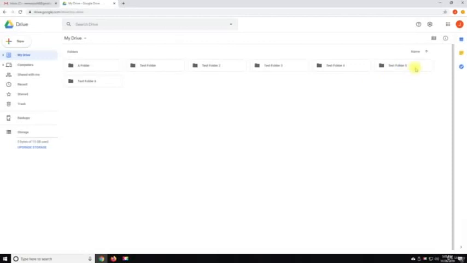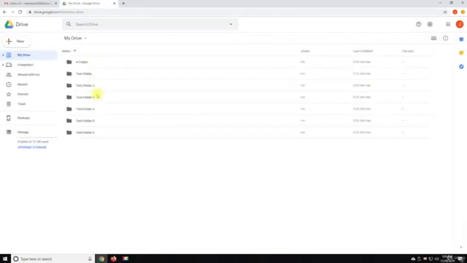So you'd have another 5 you could add here, or you can just do the list, and then you run out of space quite quickly. So if you have a lot of stuff, I'd use the grid. But if you just have like 10 to 15 folders here, list is fine. You can scroll. It's totally up to you. So I just want to show you the options.